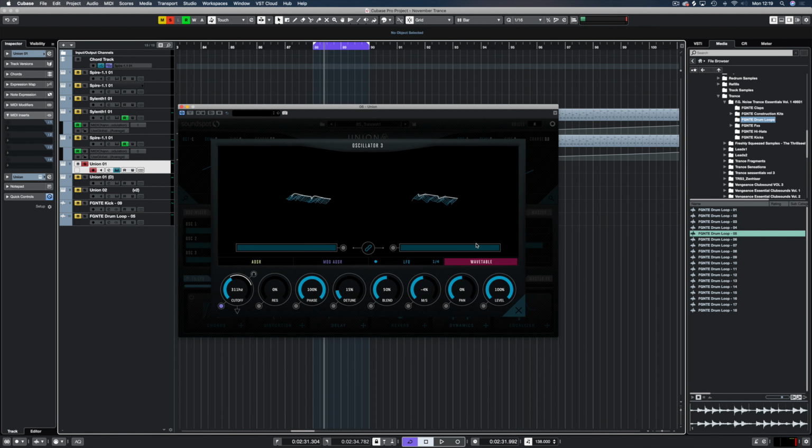Now this is linked at the moment, so you can scan through and it'll choose the wavetable, very similar to Serum, and it'll choose the wavetable position here in the steps. So I can demonstrate that here. It'll choose different areas. So I've chosen the last step of the wavetable. You can unlink these so you can have them independently, and that can give you a little bit of stereo panning, give you a bit more width in the sound you're creating.